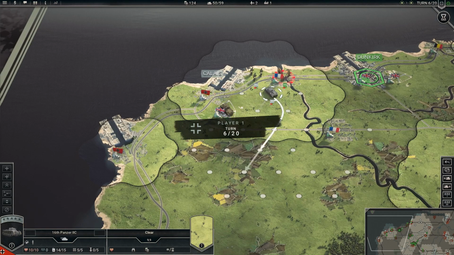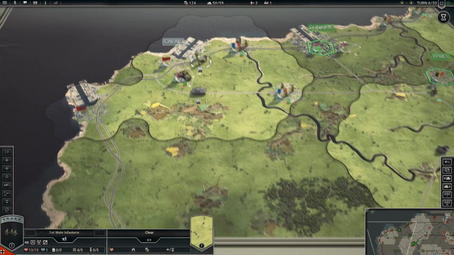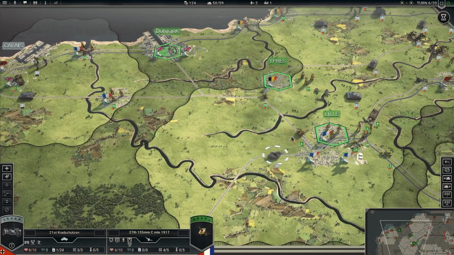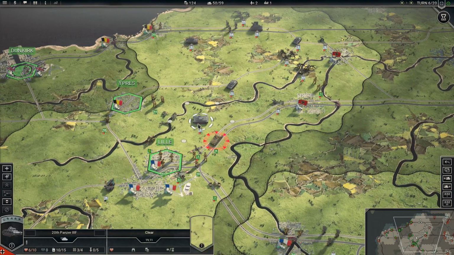Oh, shit. They moved armor into my rear? And took this airfield? Well, it's a chance to destroy an enemy unit, I guess. That's the way I'll look at it. Lost another unit there. Good infantry unit, I think.